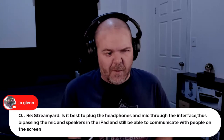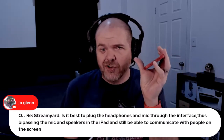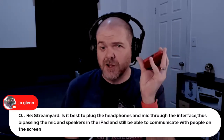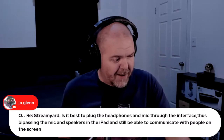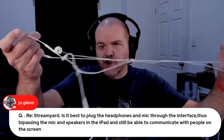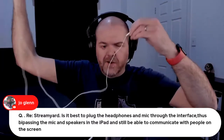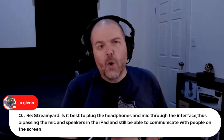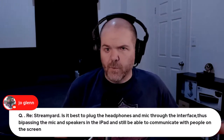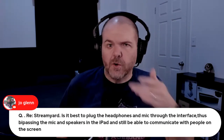The short version is that the best thing I've found is to just use regular earbuds or headphones that plug into either your headphone jack, or if you've got a Lightning or a USB-based device, use your dongle. So I use and recommend either your regular Apple earbuds. They actually do a pretty good job of doing that. These ones are the Lightning-based ones, but you can use the regular ones as well, or you can use the JBL Endurance Run, which are the ones that I have in my backpack that I take with me wherever I go, because they just give you a good balance of sound.